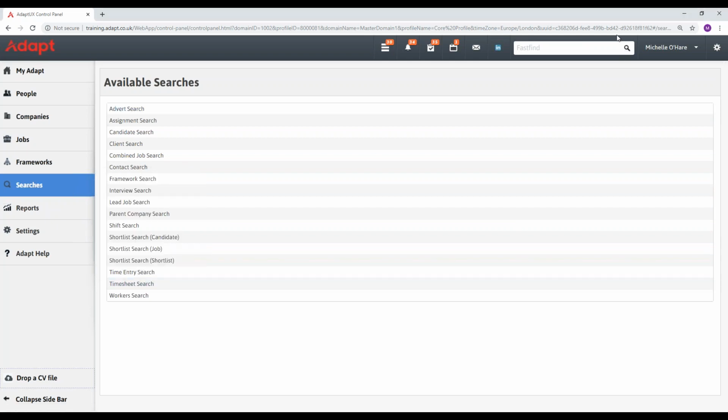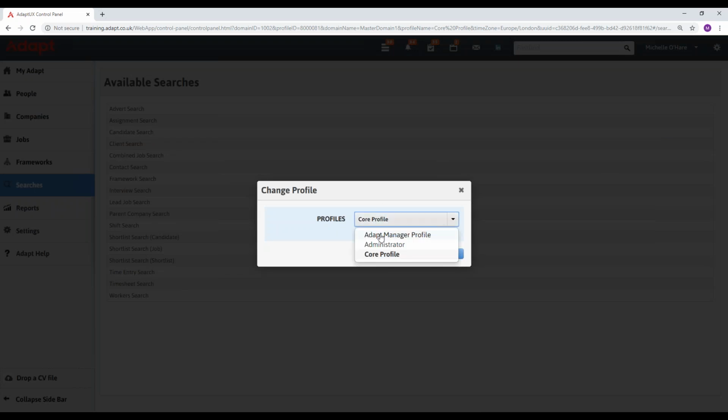Now, if you are not remembering to go into each candidate and change Eshot to yes, when you go to run that search and send out an email, it won't send any of them that are still defaulted and set to no. What you can do, and the reason for this webinar, is if you've got the administrator rights in the system, you can go in to your ADAPT Manager profile.